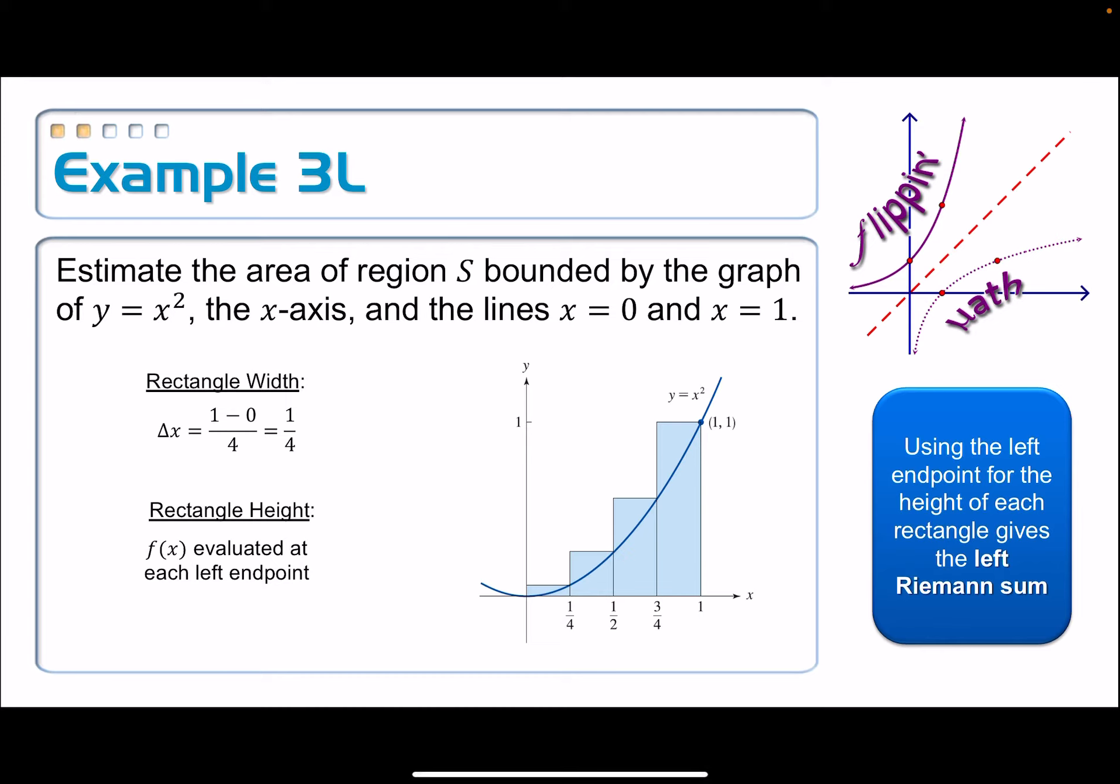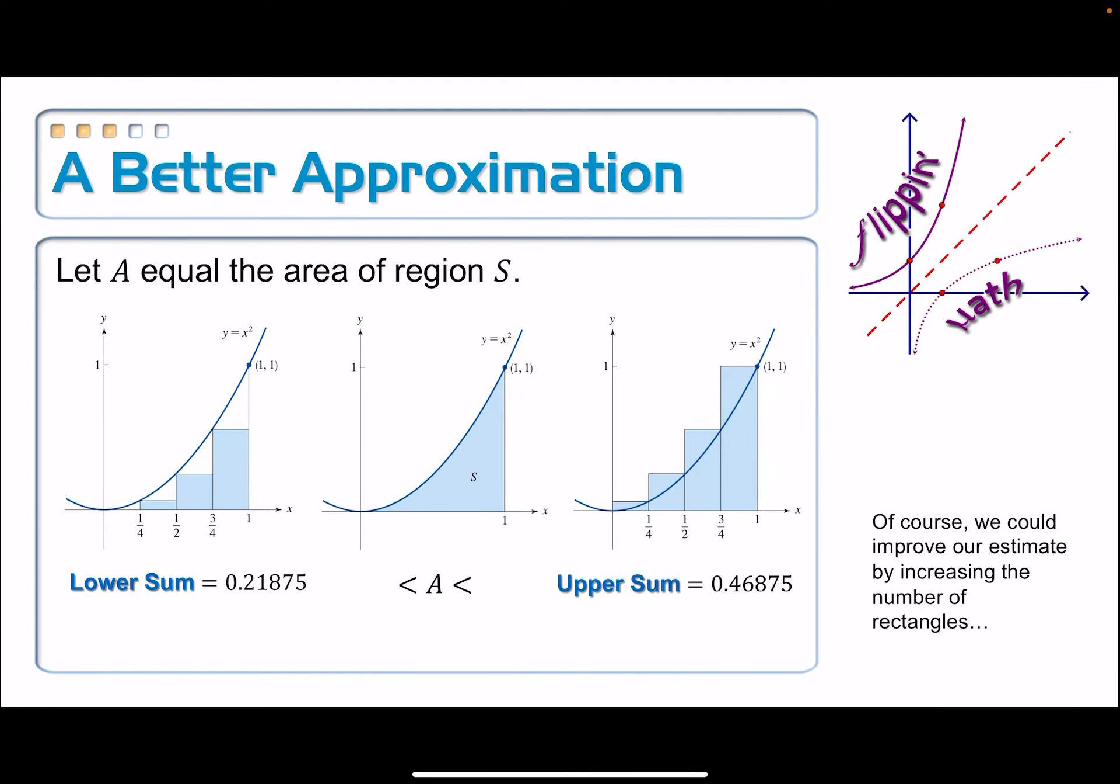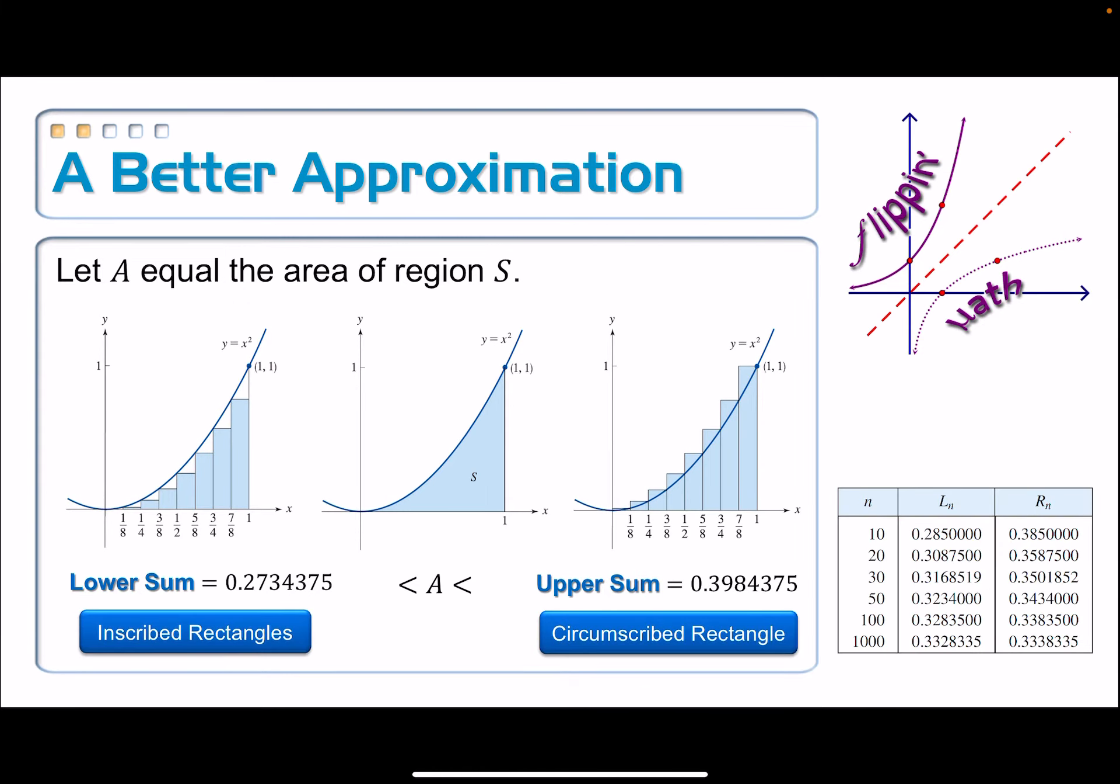So I'm going to bring both of these things together with, we already calculated the right Riemann sum. The left Riemann sum is what we just did right here. And I'm going to put both of these things together. So the lower sum came from the left Riemann sum and it was too small. The upper sum is coming from the right Riemann sum and it was too big. So the actual area has to be in between here someplace. So how could we get a better approximation for the actual area underneath the curve? Well, there's a number of things that you can do. On either one of these cases, instead of doing one fourth as your sub interval, you can make it smaller than that. Maybe you do an eighth, for example, and that's going to get us even closer and closer. Another thing that you could do is you could average both of those things. Taking the average of both of those things, we're going to see that that is essentially the trapezoid sum. And it's pretty accurate, much quicker than either the left or the right Riemann sum.